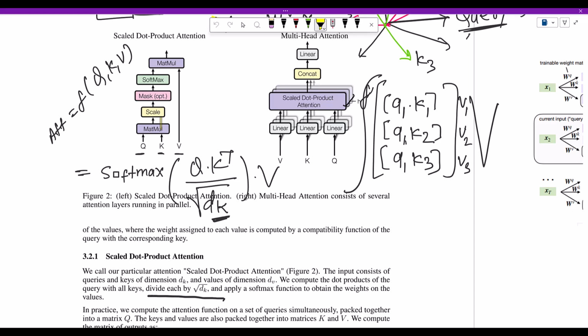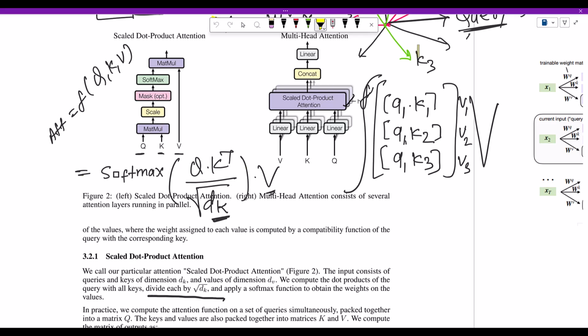regularize the model. Otherwise, if they multiply q and k transpose together, the value of this multiplication becomes so large that the gradient calculation becomes difficult. But if they divide it by the square root of dk, where dk is the model dimension or embedding dimension, the value of q and k transpose becomes low, and then there is a gradient, and then finally they also multiply by v here.